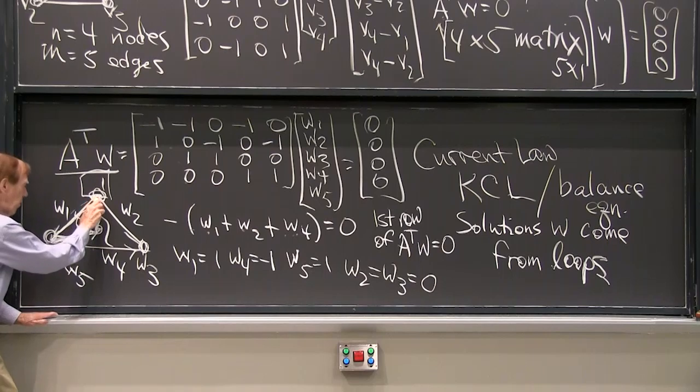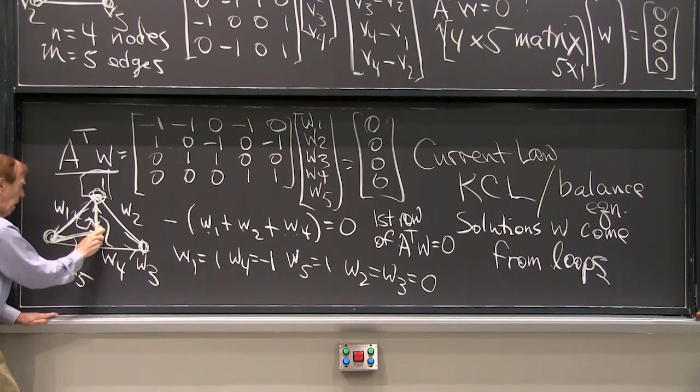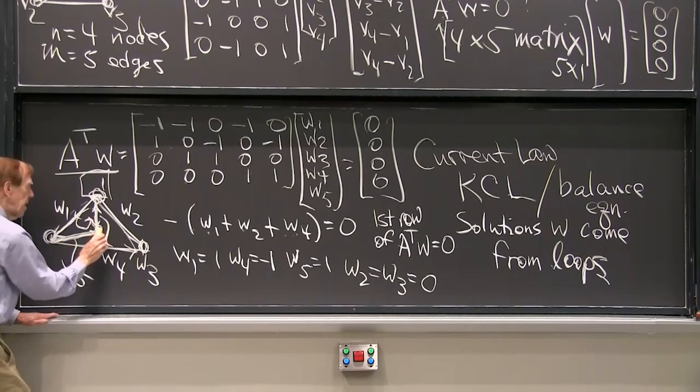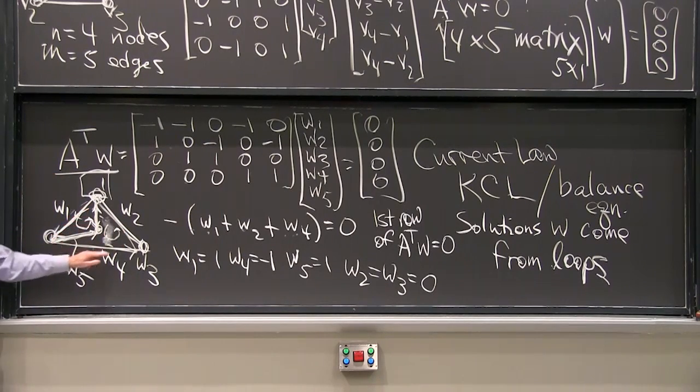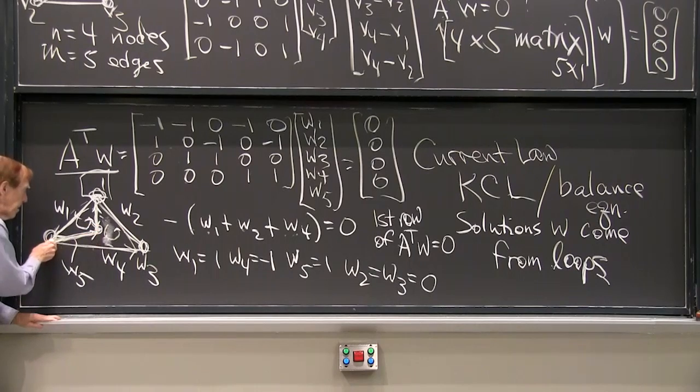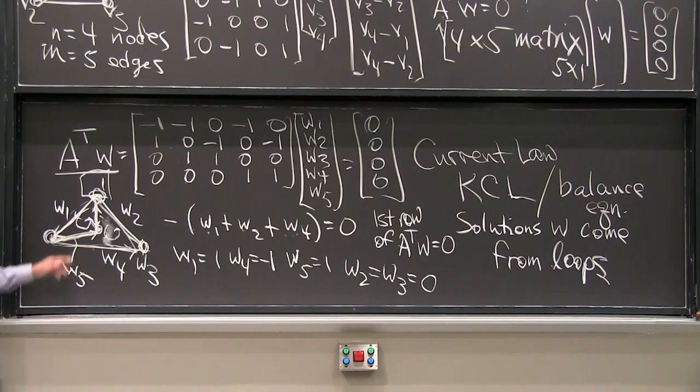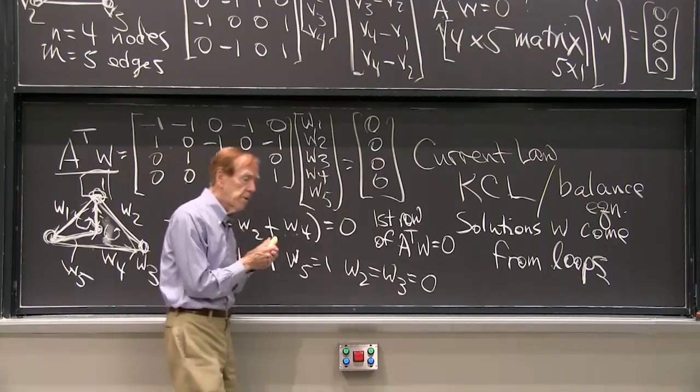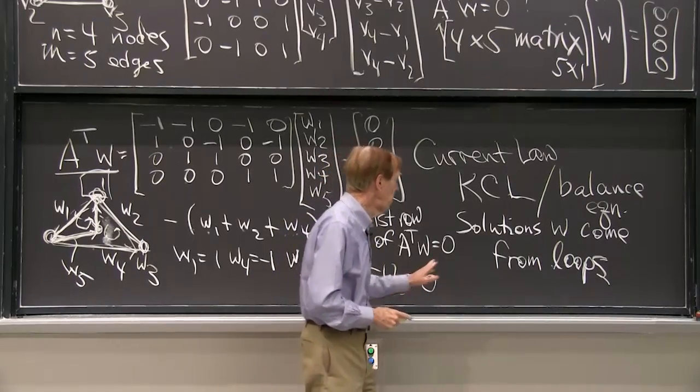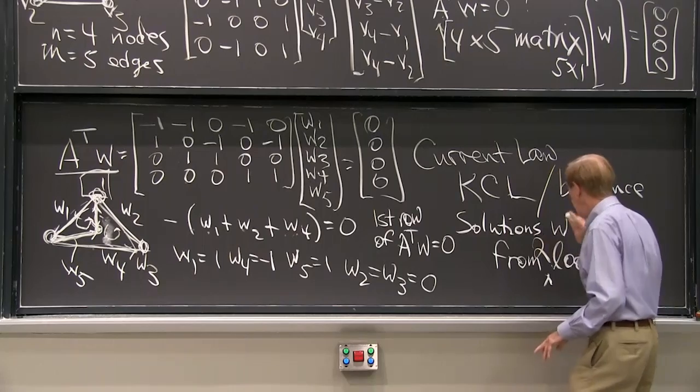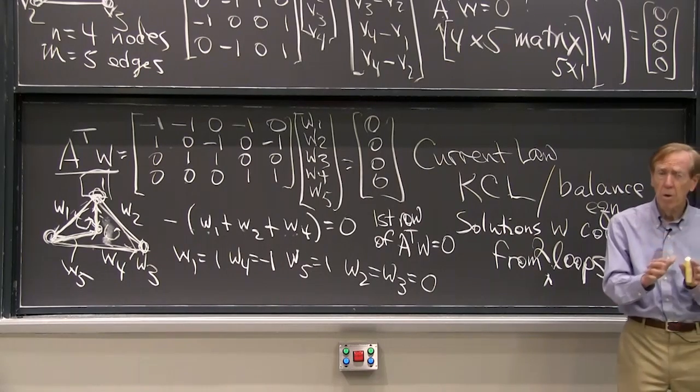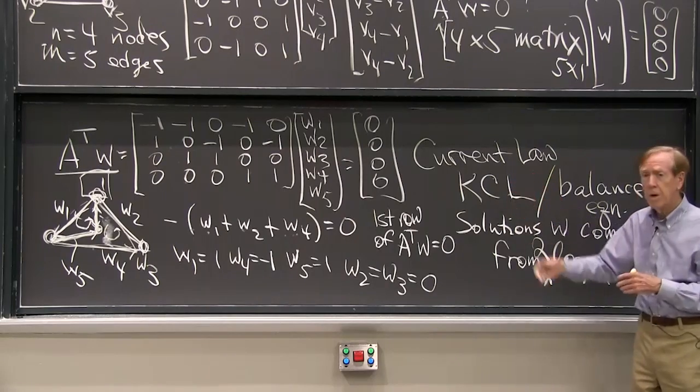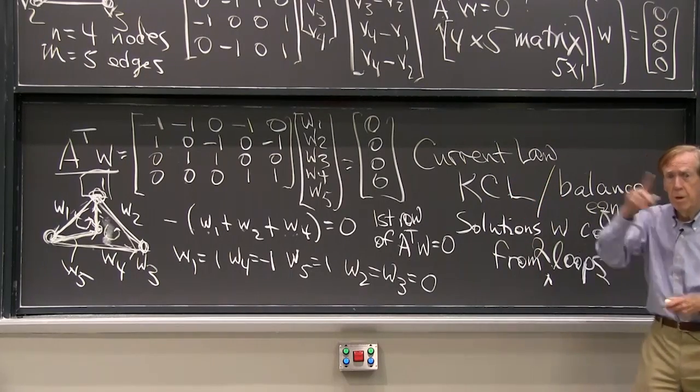Here's another loop. I could send flow down there. Now that would be a w4 plus 1. This way, this way, do you see that second loop? Let me draw my little loopy symbol. The flow going around that loop. That loop happens to have four edges on it. So I'd have four w's. 1, minus 1, 1, minus 1. And no flow on edge 1. And I would have another solution. And it would be a different solution. So I'm going to, can I insert here, two loops. In that graph, I see two loops, two small loops. And each of those small loops gives me a flow, a w, that solves the current law because it's just continuously running around and around.